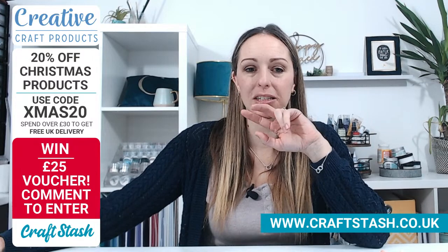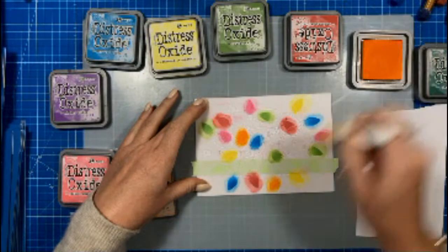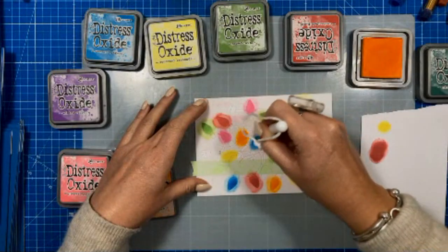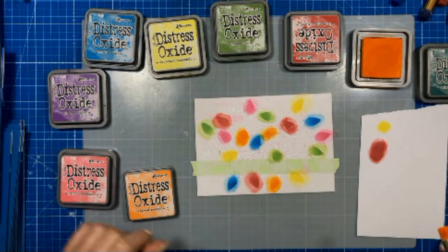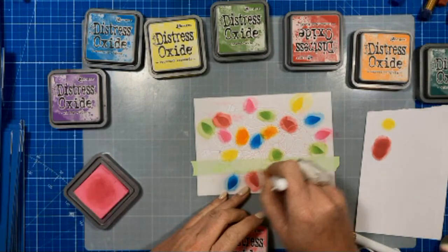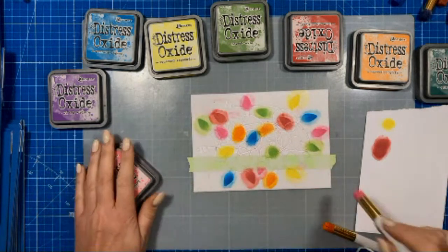Let's go back to Sam, see how she's getting on with her blending. Okay, the baubles are nearly done, and then I'm just going to go over it all with that darker green. You could use black, but when I've got all my Christmas lights, they're always on a green string, so I'm just trying to keep it as close to that. And then we've got one little bit there. Let's bring in the pink again, just down in this corner here. And then I think I've got them all. Yeah, that looks about right. You can't really see. I'm just going to leave that one.